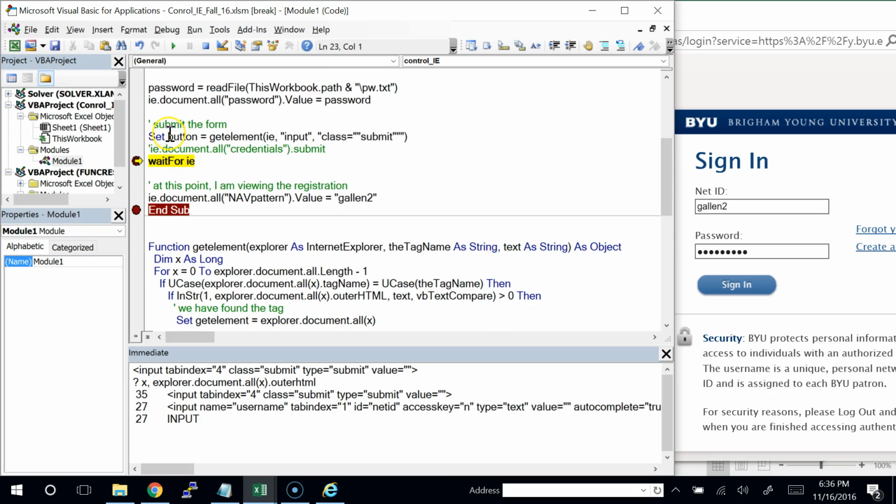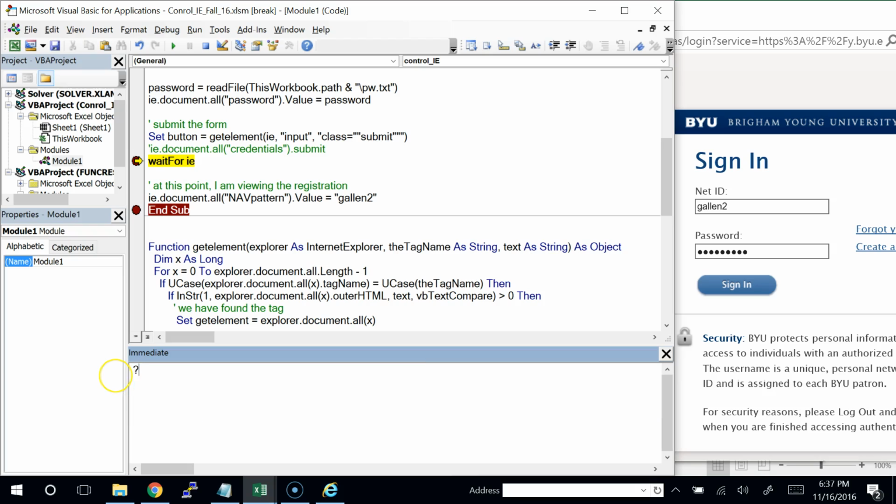And so now I have bound this object variable button onto the tag that this returned. So out here, I should be able to ask something about button, like what is the outer HTML of the button? And it tells me, yeah, that object variable button is bound onto that tag. It has that outer HTML. So now I should be able to click it.